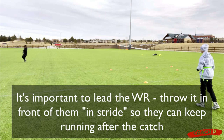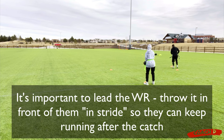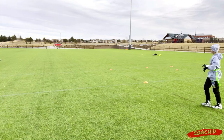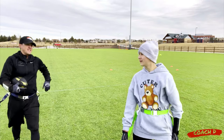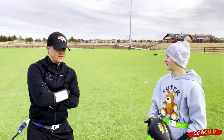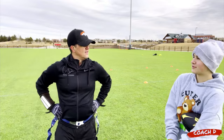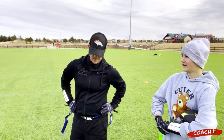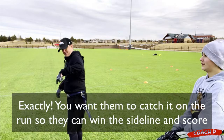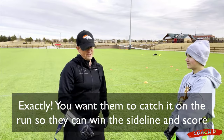Yes, yes, yes. That's the difference. Ready, go. Yes. Yes. So why am I saying yes, yes, yes? Because I led you to the goal where you were supposed to go. What was the difference between the last two and the first one? The first one, you stopped to grab the ball. Yeah, because most likely, again, the cornerbacks are probably going to be back here, or maybe they're up here. But if you hit me in stride, that was awesome.